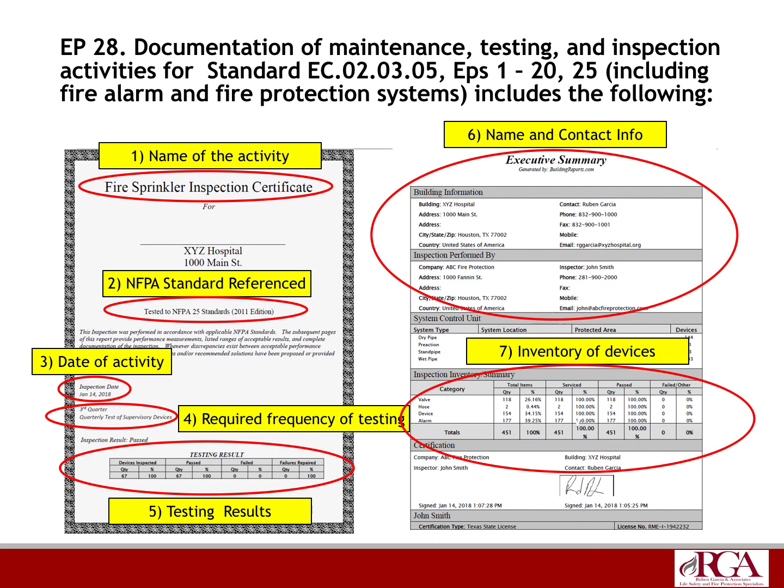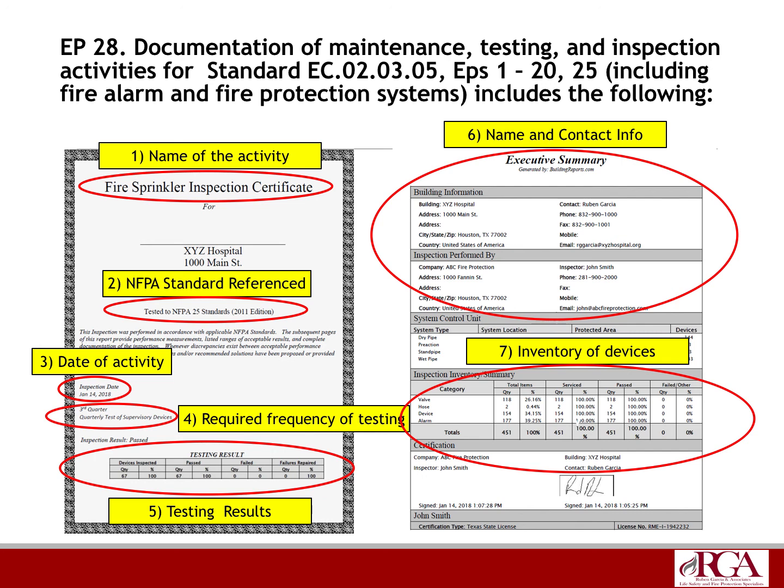Criteria 4, required frequency of testing. So is this a quarterly test? Now, bigger buildings I've seen where they'll break them into quarters, seasonal quarters, but it's not a quarterly test per se. In other words, let's just say you have 10 floors and you divide it into 4 seasons, and you test the first 2 floors in quarter 1. It's not necessarily a quarterly test, because you're checking those 2 floors on an annual basis. So be careful with that as well.